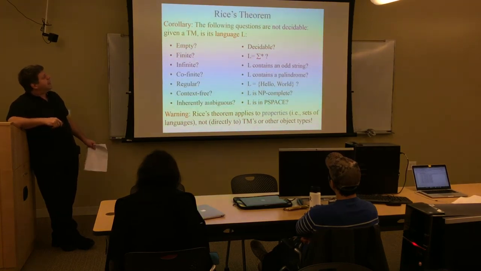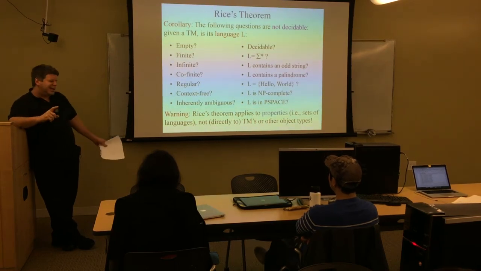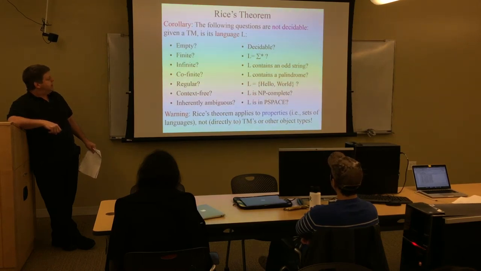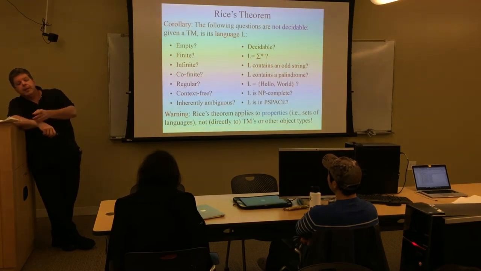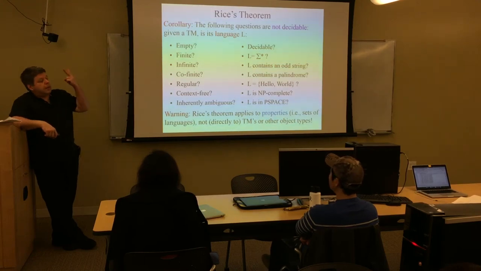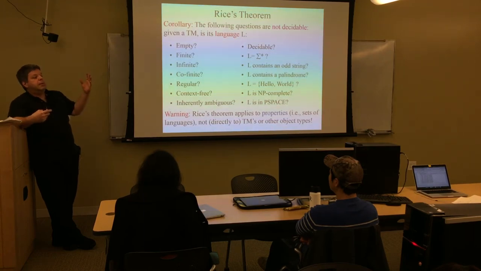So basically it says that almost any question that you can ask about Turing machines is undecidable. More specifically about the languages of Turing machines. I should make that caveat. Which is kind of amazing. So now you see undecidability is everywhere. It's overwhelming, it's overpowering. You can't get away from it. Very few properties of languages are actually decidable. In fact, only two are, out of an infinity that are not. And that infinity is not even countable, it's uncountable. It's about as bad as it gets.